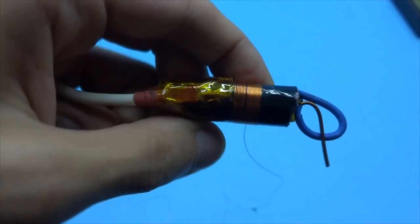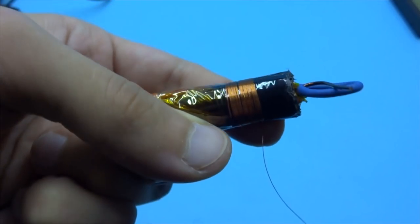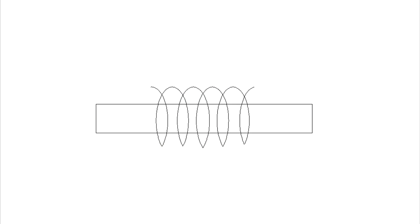This winding is wound in layers. Each layer is about 80 to 85 turns. It is important to observe the distance from the edge of the winding to the edge of the core. On each side, it should be at least 5 mm and even better 10.